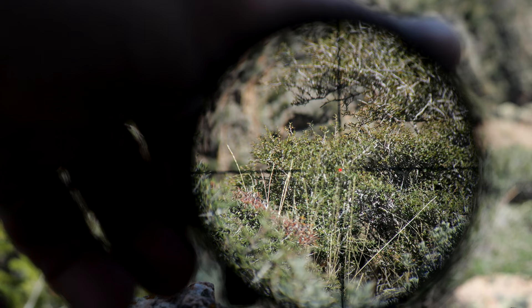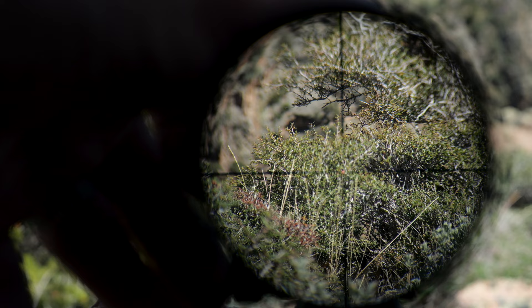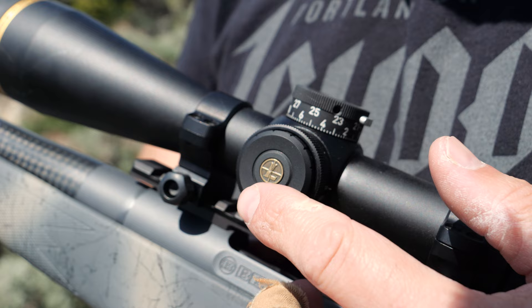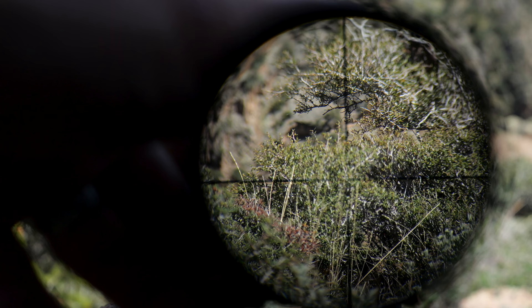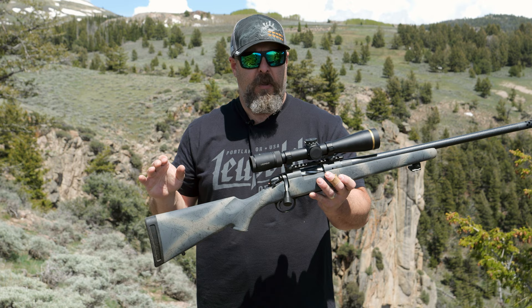I liked how I could make it brighter or dimmer. It was turned up really, really bright and was kind of washing out my aiming point — I didn't like that. So I turned it down a couple of times, and it's really simple to do. On this side where your parallax adjustment dial is, you just press the button. You can keep pressing it and it'll go up and down. At its highest setting it'll blink at you and doesn't get any brighter; it goes lower from there.